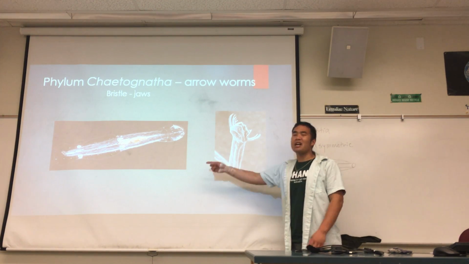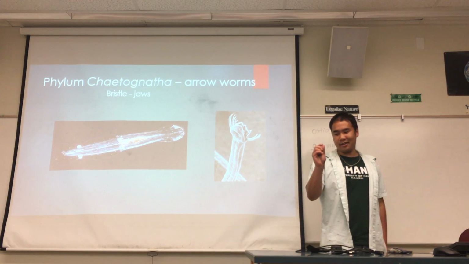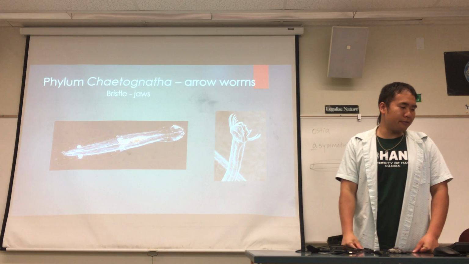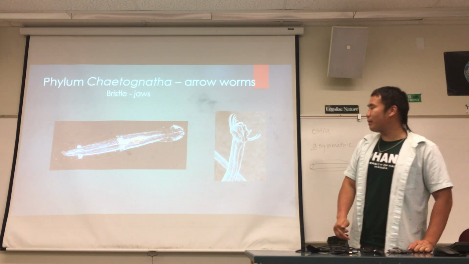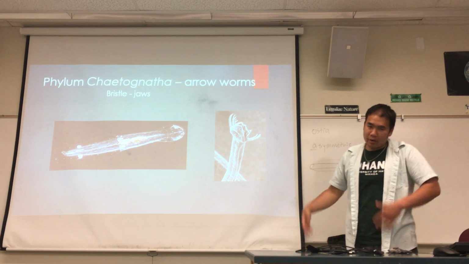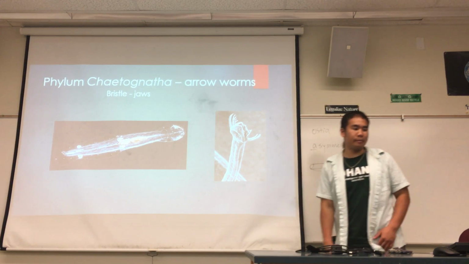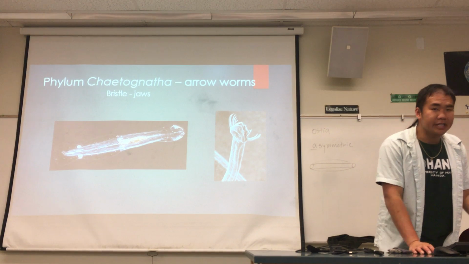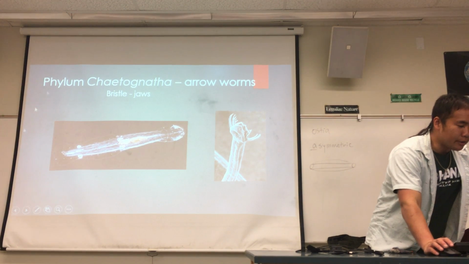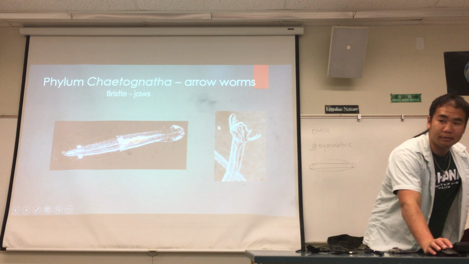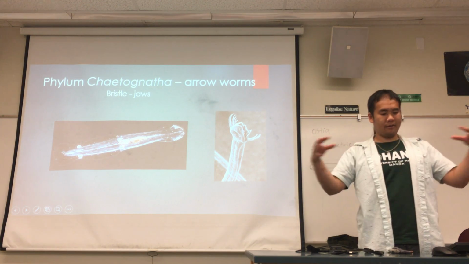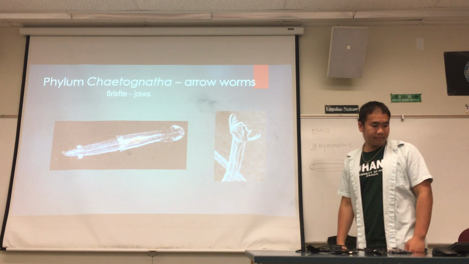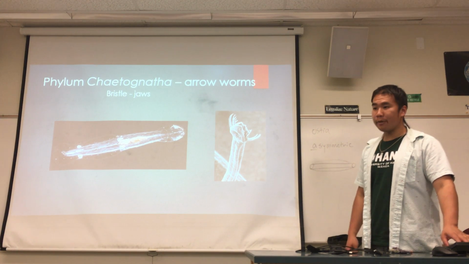Okay, it catches. This thing's tiny, by the way, so it's like a microscopic plankton. Nothing huge. We'll talk more about this when we actually talk about plankton, but I just wanted to throw that in there because it is a type of worm. Arrowworm. Keep in mind it's not really related to the other groups. It's only a worm because it looks like a worm. That's it. A long organism. Okay, everybody good with that?